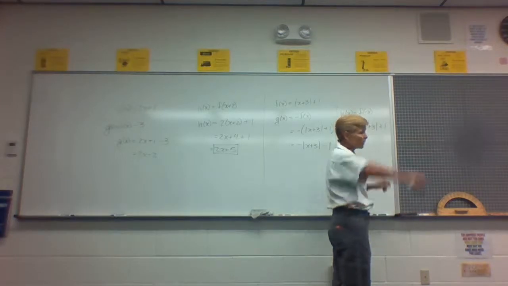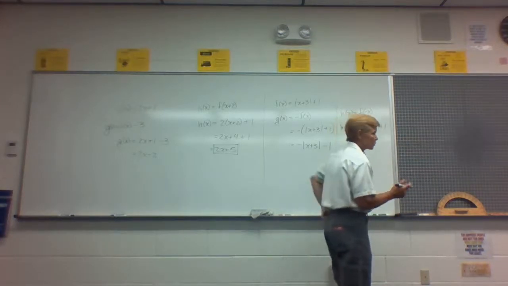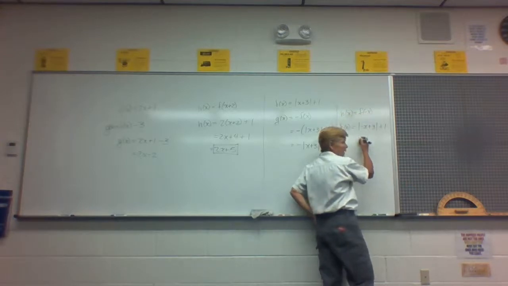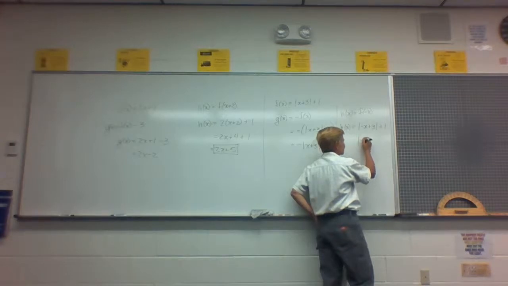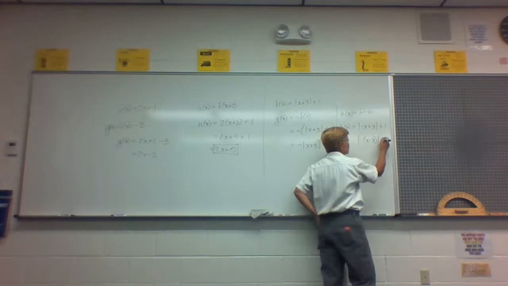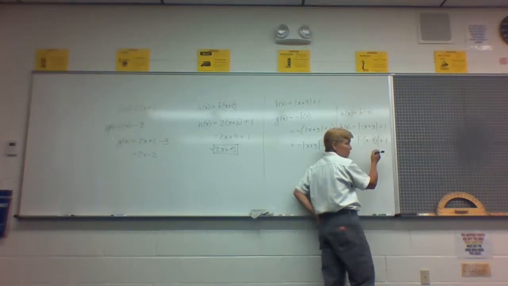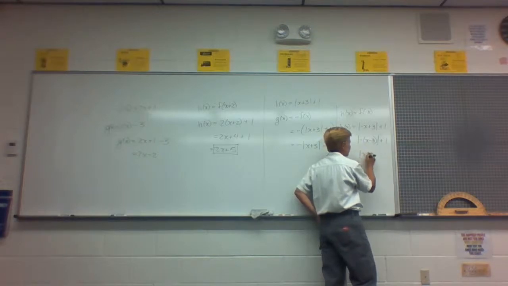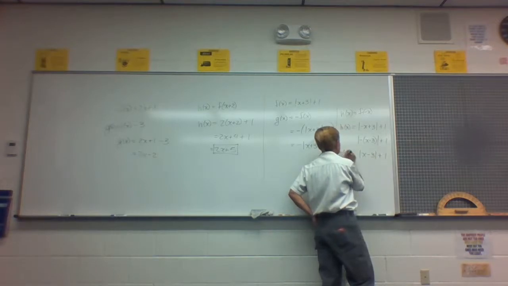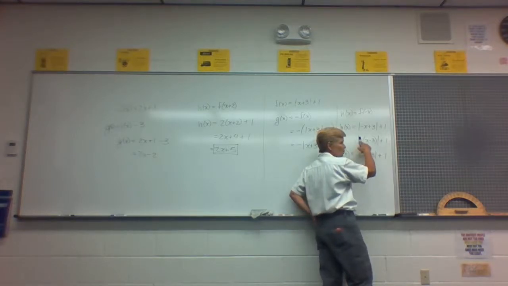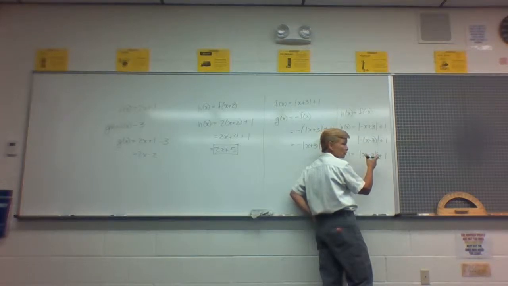Okay, now we got to pull that little factoring and absolute valuing trick. So remember that, I showed you just a minute ago. I know you just barely saw it, but what we're going to do to this is inside this, we're going to factor out a negative, and it's going to be x minus 3 when I factor that out inside the absolute value. Are you following me? And then we're going to absolute value this separate from this. So it turns out to be the absolute value of x minus 3 plus 1. Because I absolute valued that negative 1 and got a 1. Threw it away, and I have this left. That was that little thing I just showed you a minute ago.